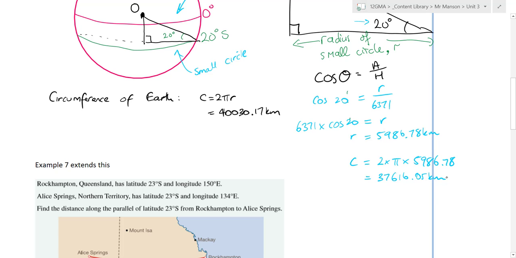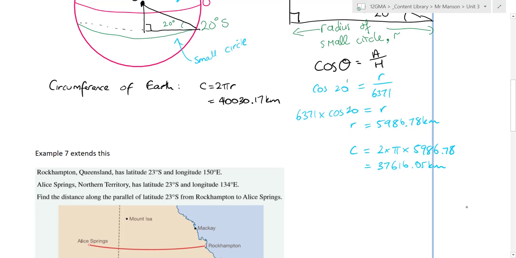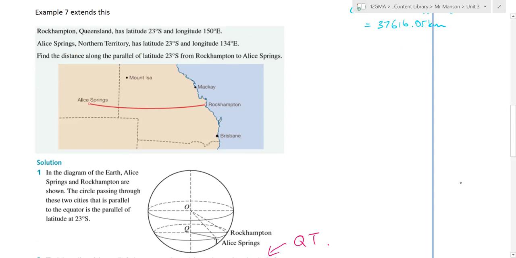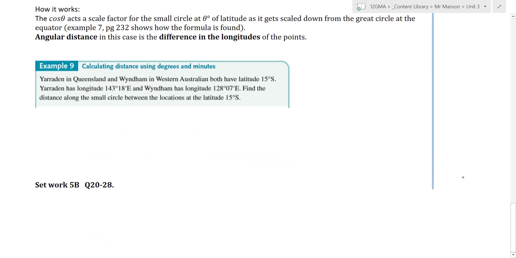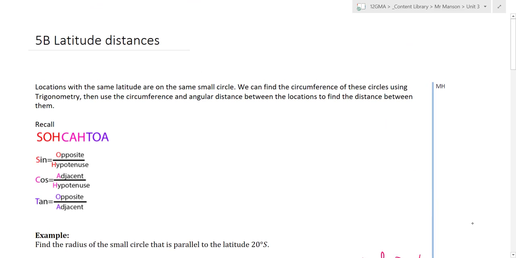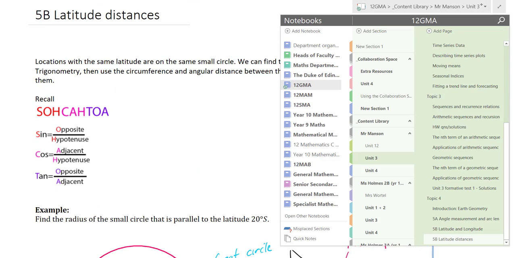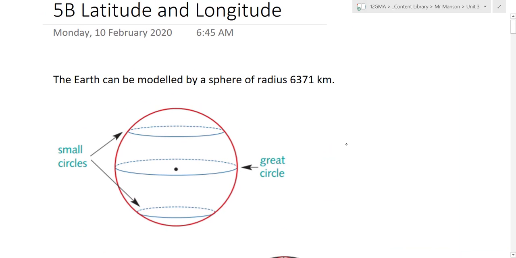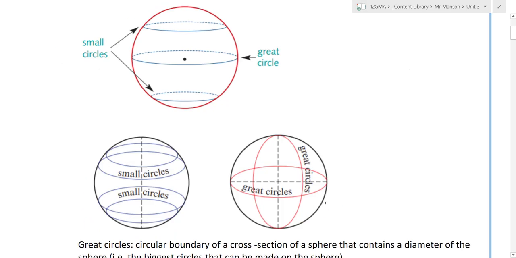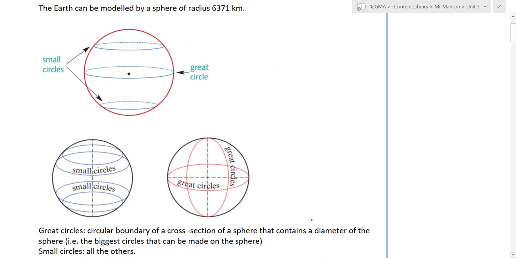So we talked about great circles and small circles, about the shortest distance between two points being that on the great circle. And there's another diagram to show the distance between two points. The shortest distance will be that distance, even though it doesn't really look like it. That will only be shorter if you actually drill through the earth. If you're going around the outside, it's shorter to go on the great circle.